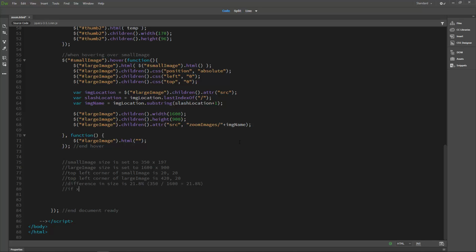If the x coordinate of the cursor is 120, which is 100 inside the image, then 100 times 1600 divided by 350 is equal to 457.14 pixels.